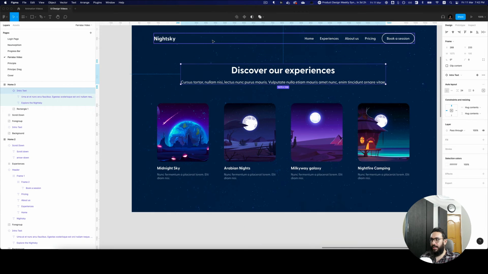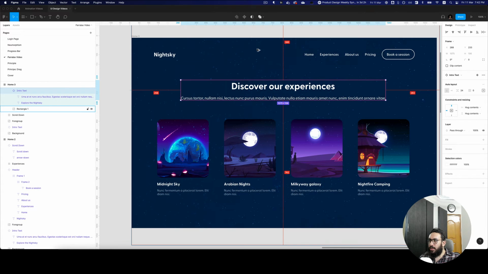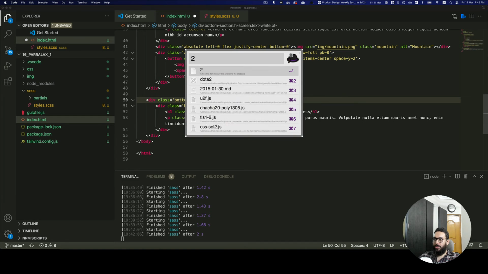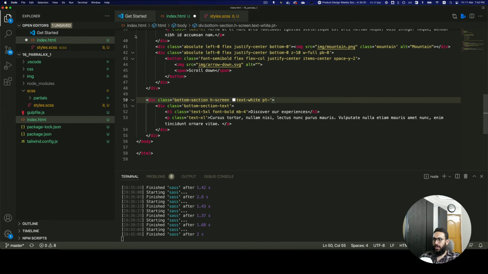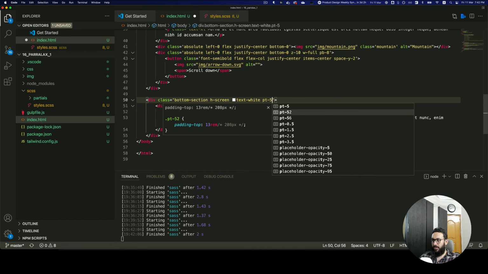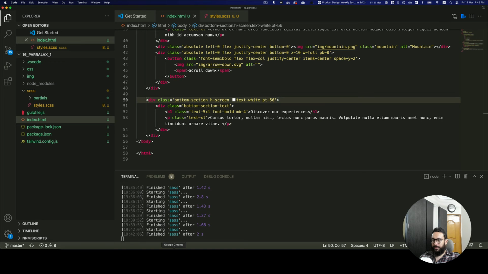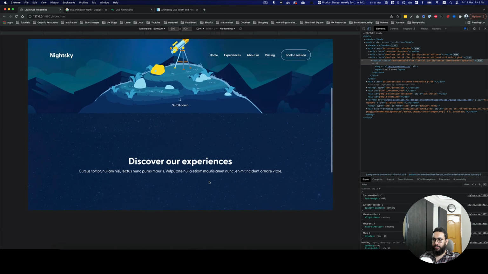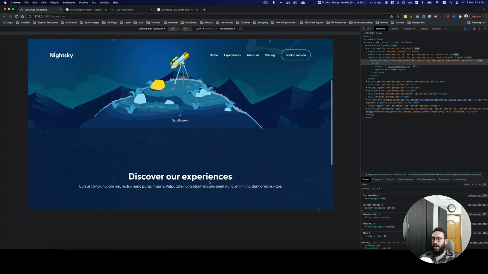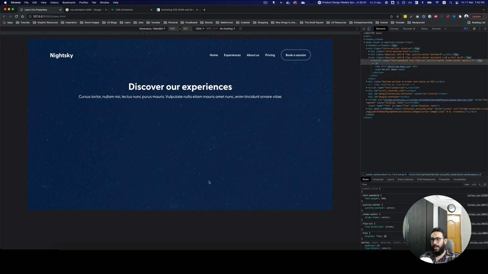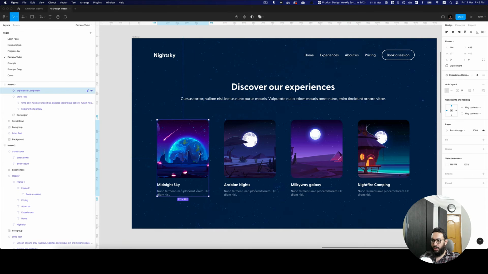The top padding is 222. So 222 divided by 4 is 55. So I'm just going to say 56. So as you can see, we have that. So this looks fine. And now we basically just want to have some of the other things animated, like these ones.